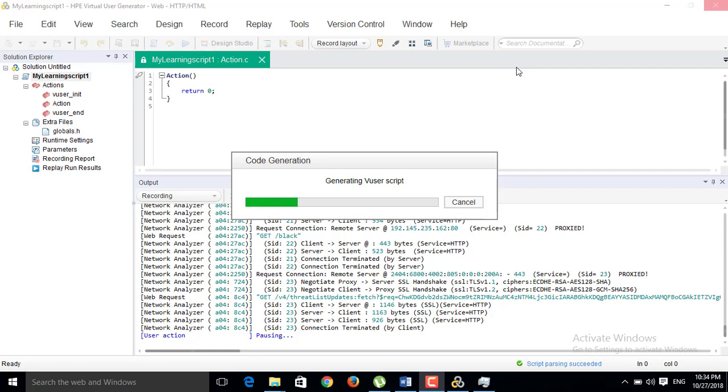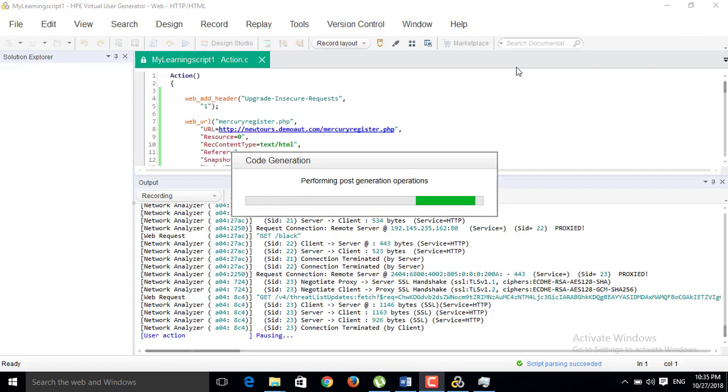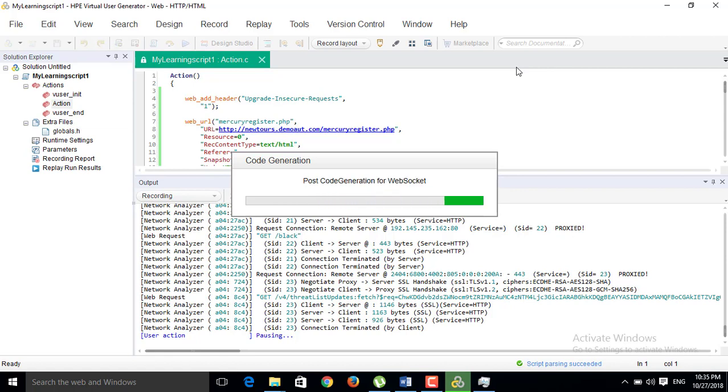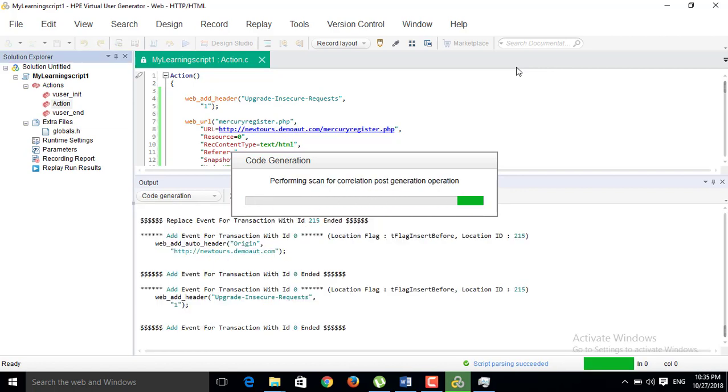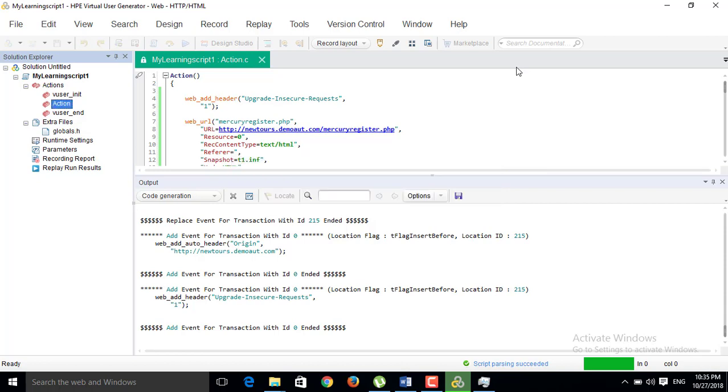So Loadrunner automatically records the script. We just have to do some modification and use it in the scenario. Here we are seeing how this request is getting generated.